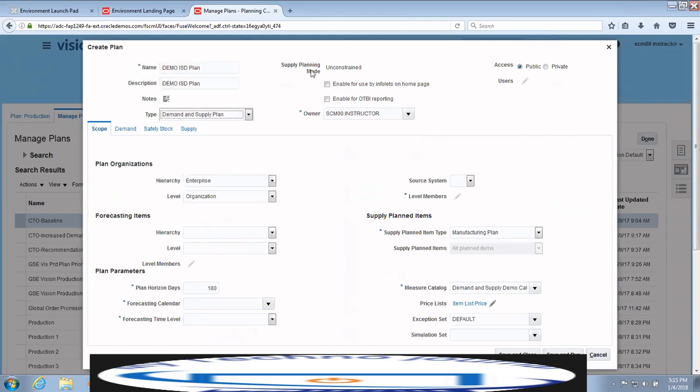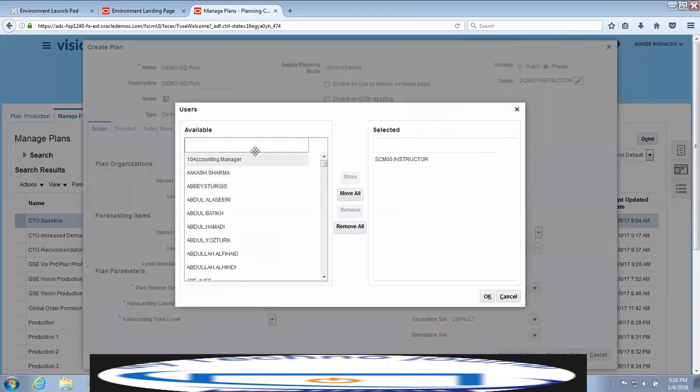Now, as I told you that these are all under unconstrained and you don't have an option to choose them, select them. These are all unconstrained. Coming to the access level, if it is public, meaning it is available to everyone, whoever has the access. If it is private, you can decide who all I can give the access to.